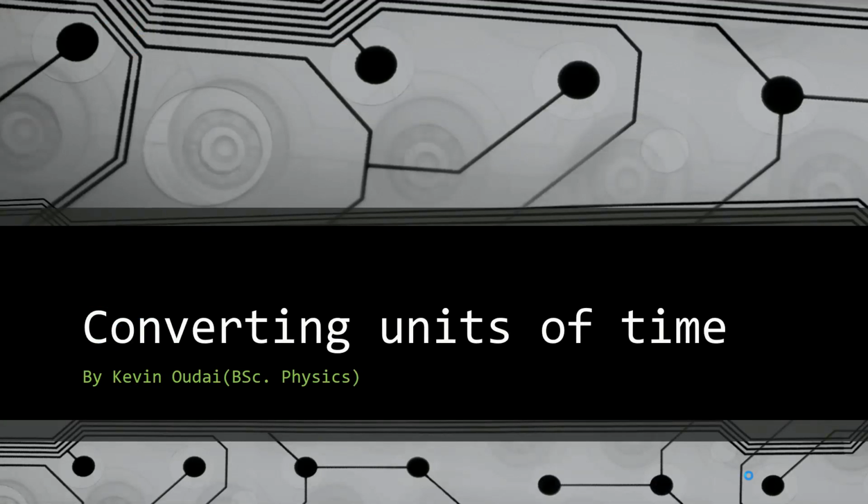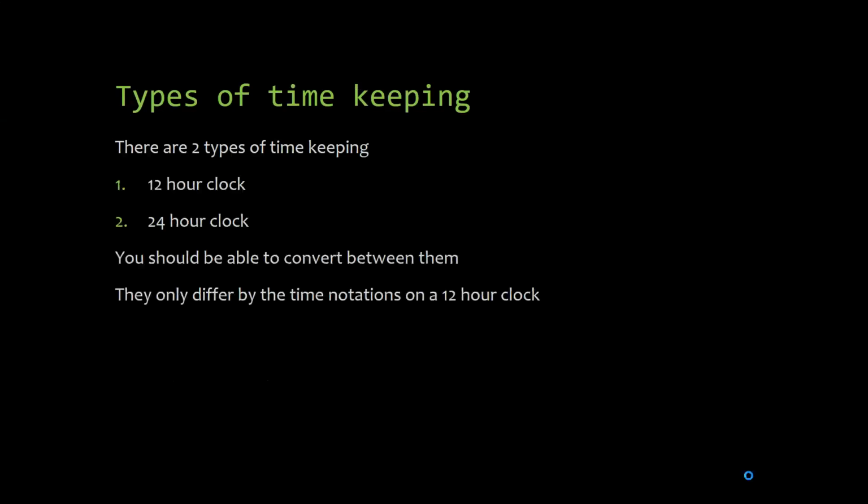In this one, we are looking at the conversion of time units. Now, time is something that's very familiar to us, so this will be very useful in your day-to-day life. There are two types of timekeeping that we have, and that is 12-hour clocks and 24-hour clocks. We in the Caribbean here in Trinidad and Tobago are familiar with 12-hour clocks most. We are not familiar with the 24-hour clocks. But the differences are very small, and you will see them as we go on.